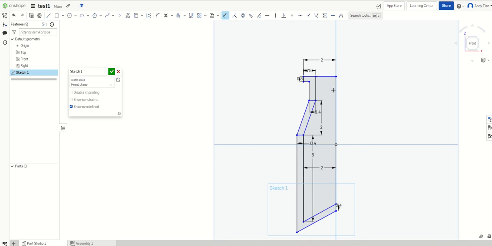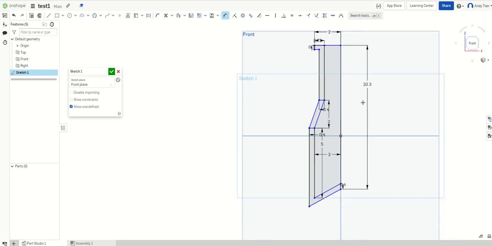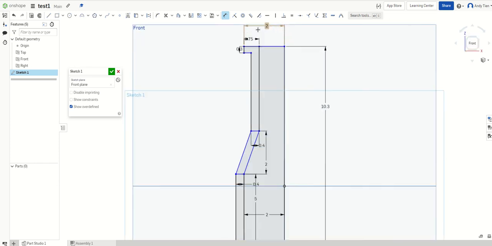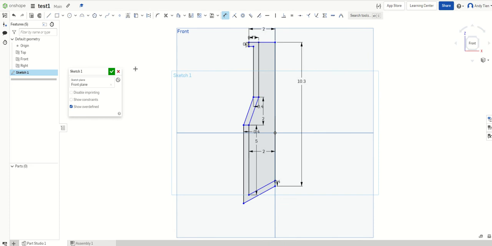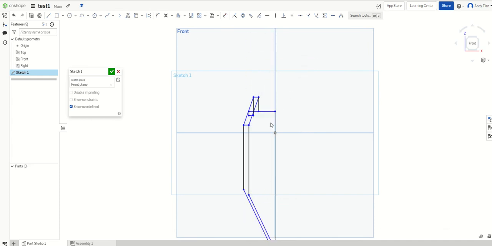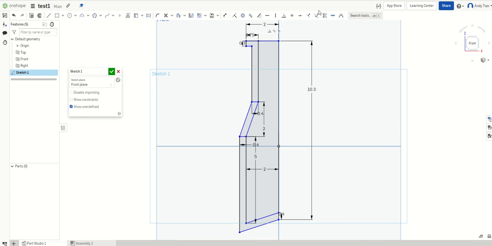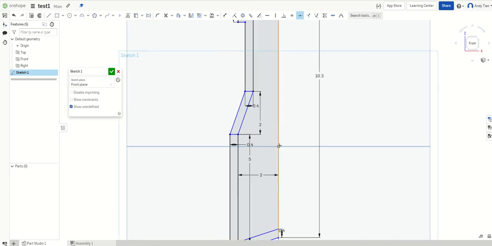Now all that's left to do is just define the tallest part of this milk bottle, right? This milk bottle is going to be 10.3 centimeters tall, and bam. As you can see, I still have some blue items. What these blue items mean is you have not fixed this part, so I can still drag it around, and that's no good. Look at this. This is going to cause problems when you're making stuff, because maybe you accidentally drag something and it gets off-centered. So a good work habit is always to center your part.